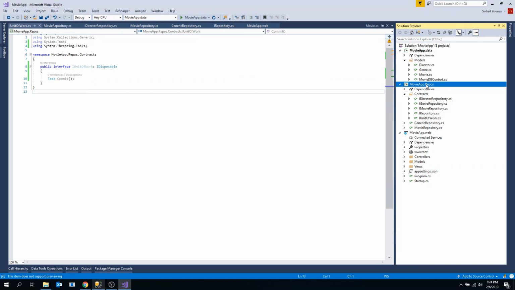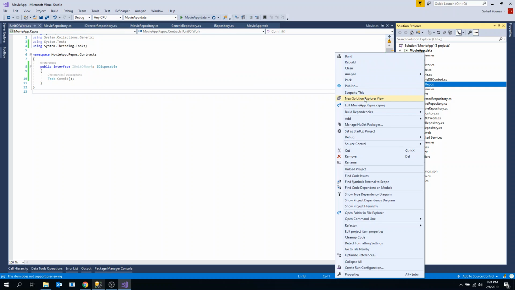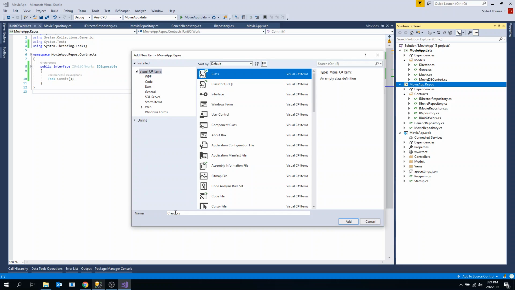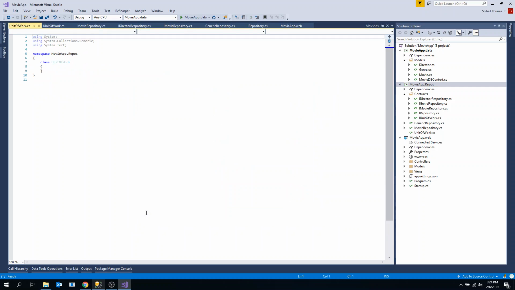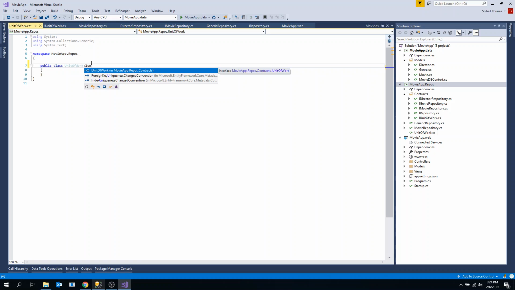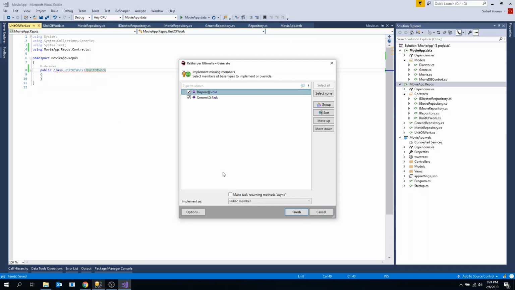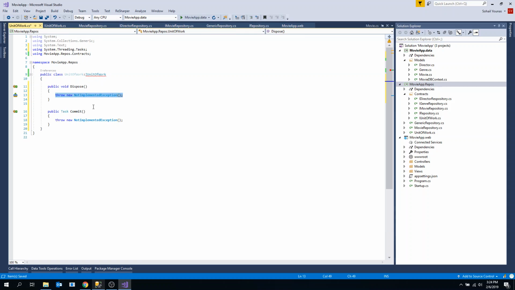So let's implement this interface in a class, and I'm going to name this class UnitOfWork. Make it public, inherit from IUnitOfWork, and you need to implement all the members of IUnitOfWork.